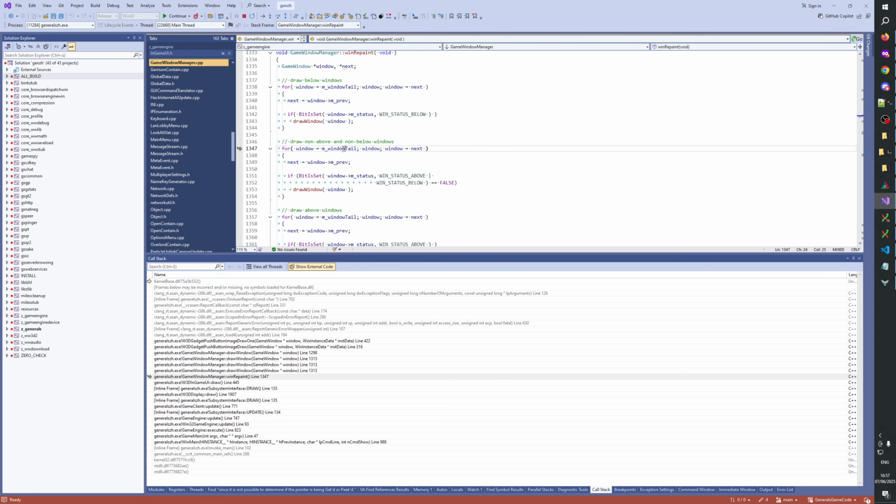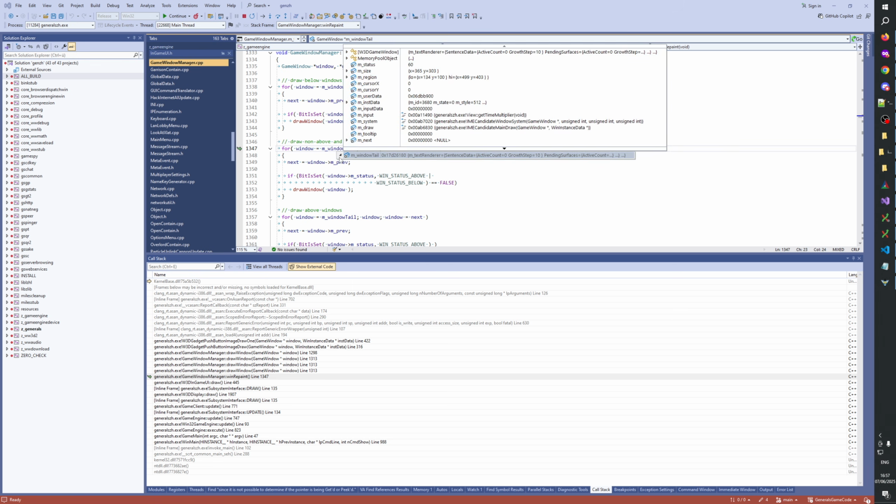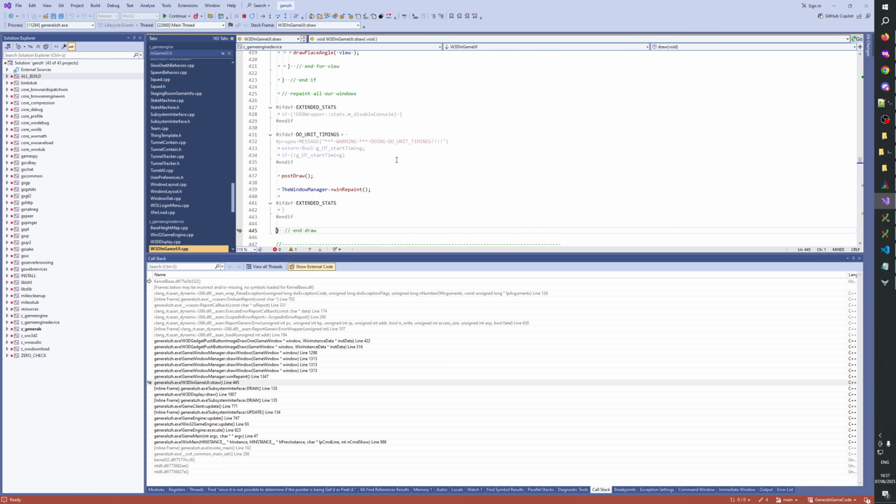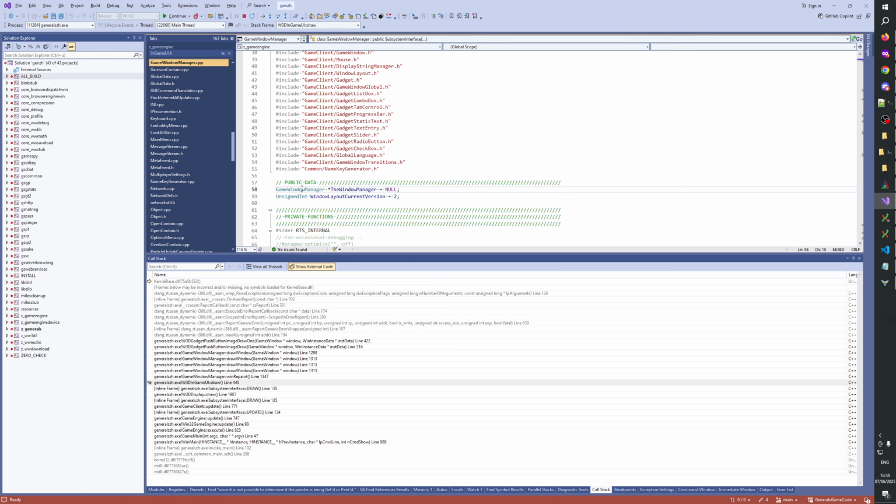WinRepaint. Window. Game window manager. Draw. Ah, the window manager. Maybe that one needs to be reset as well. Yeah, maybe.